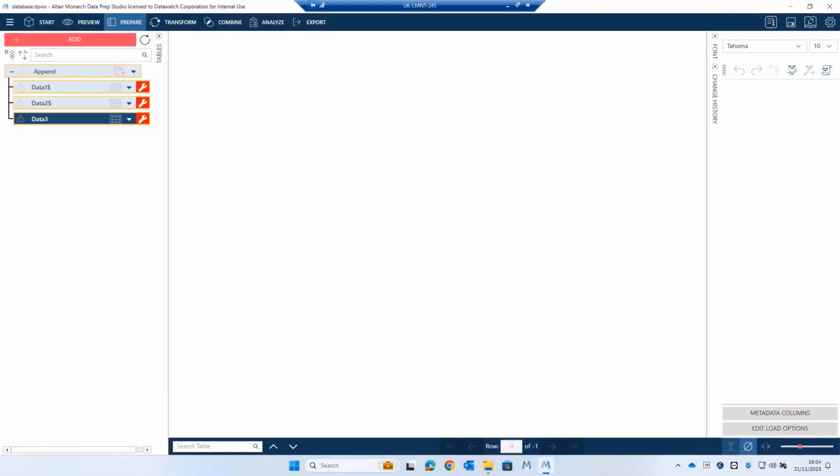Just checking questions. So there's a question saying once the Excel file has been brought into data prep, and it wouldn't actually make any difference whether it was using database design or worksheet design once you're in the prepare window, can you export the file type, a PRN file type, in data prep?